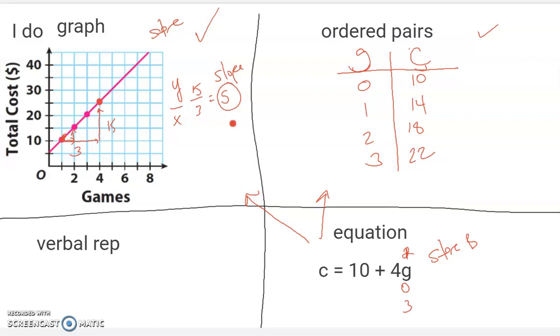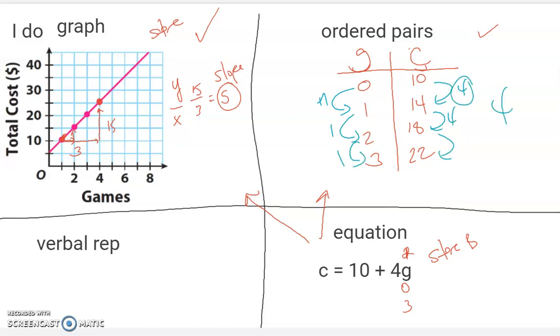So either slope strategy is now available to me from here. Once I have the ordered pairs, I can use either slope strategy I want, and I'm going to know if store B or store A has a lower slope, which would be a cheaper price per game. The easiest one here looks to be when x changes by 1, y changes by 4. Changes by 1, changes by 4. Changes by 1, changes by 4, so my slope is 4.